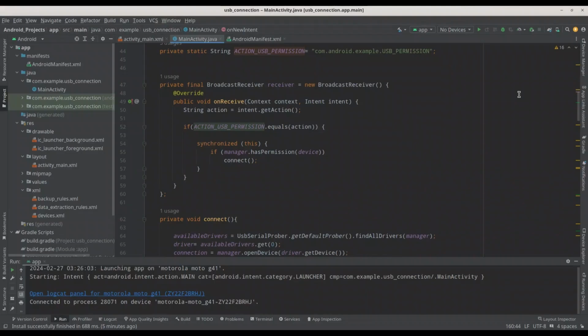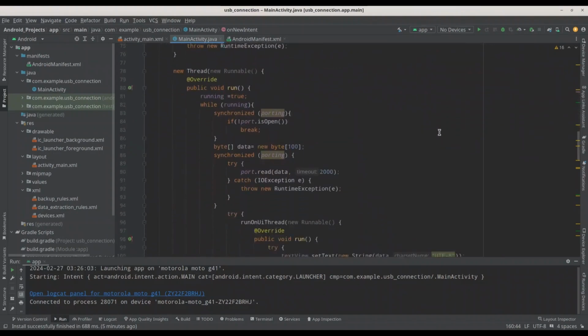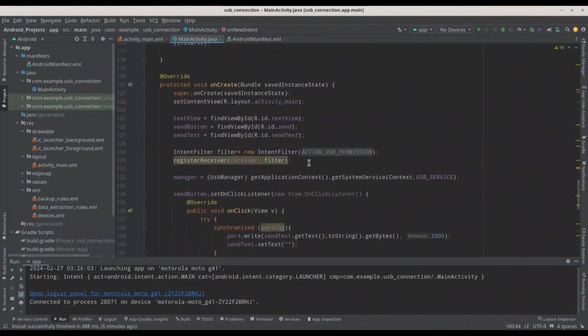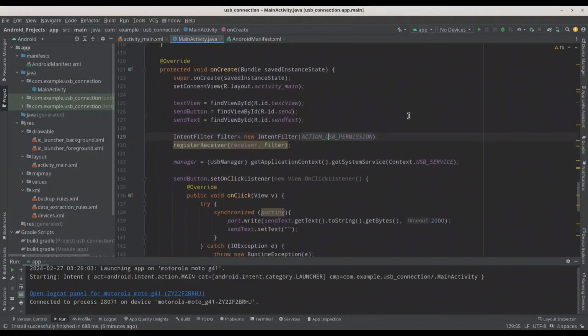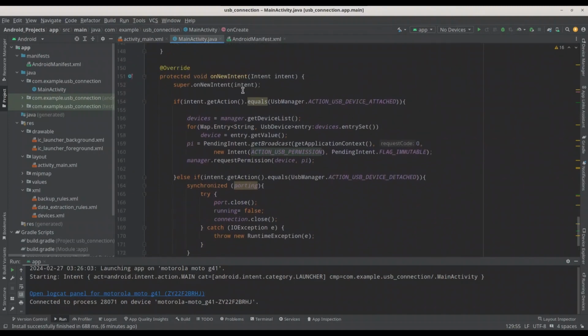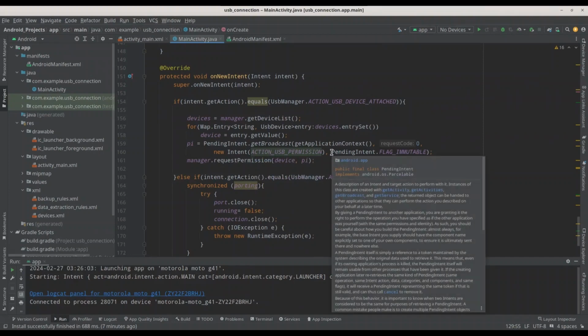So if you are wondering why this piece of code doesn't work, that is because our broadcast receiver is never activated. And the reason for that is the intent filter that is set to action USB permission. Let me show you. It's in here, action USB permission. So the solution for this problem is in your onIntent method. When you create the pending intent with the get broadcast method, with new intent, as the third argument, provide action USB permission. And that is going to solve our problem.